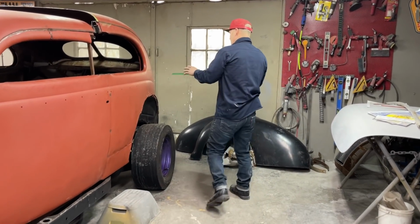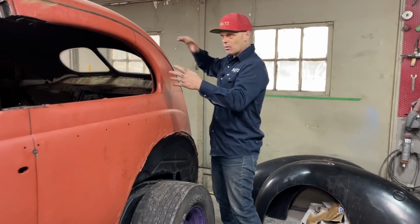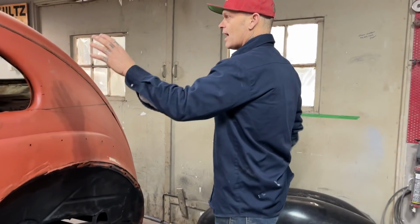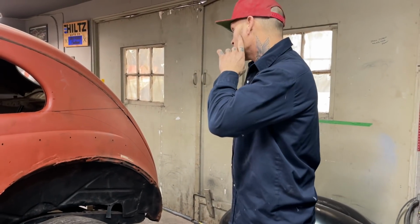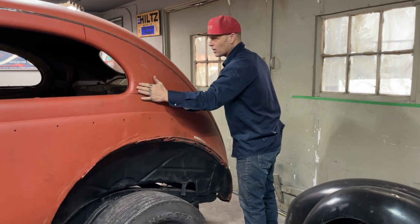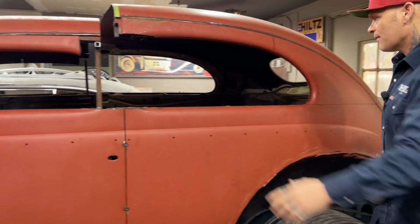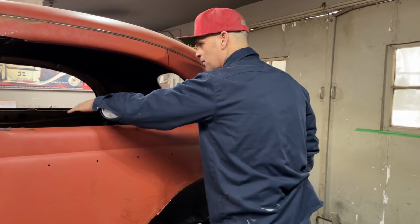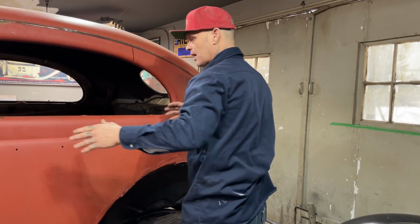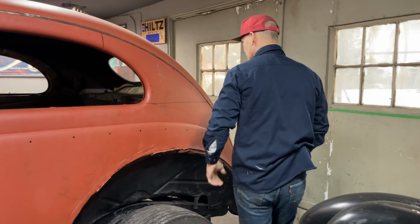Also, I don't want to make this difficult in the back either. It's hard to measure when something's round. As I've got this going here, this is what's going through my brain. I'm thinking that I'm going to be able to pull this out to fit on the top of this. I have got no braces on the inside whatsoever yet. I'm just hoping that I can maybe push on it or do whatever I have to do to make it fit or pull it out.